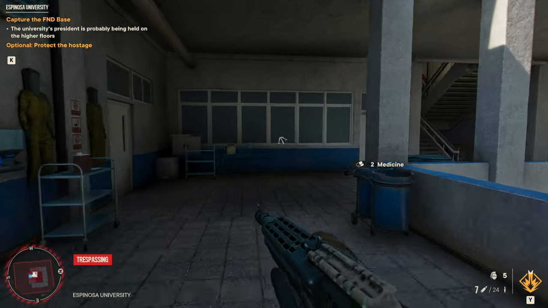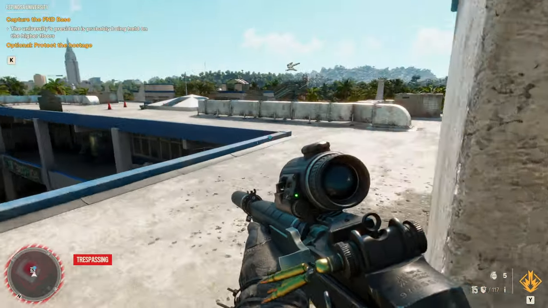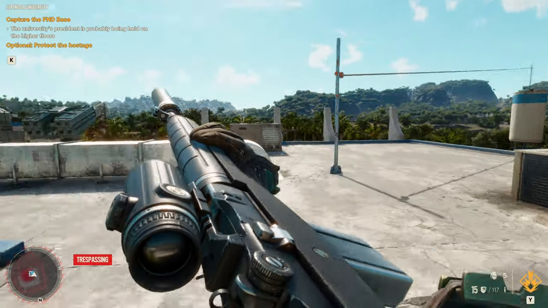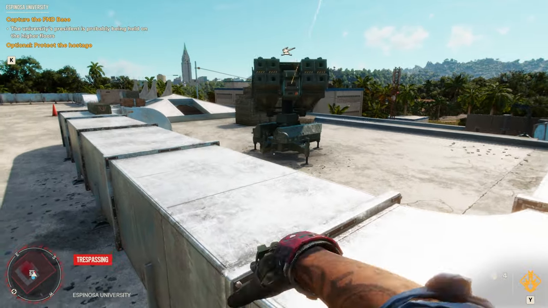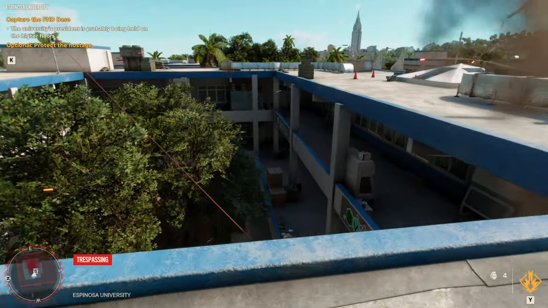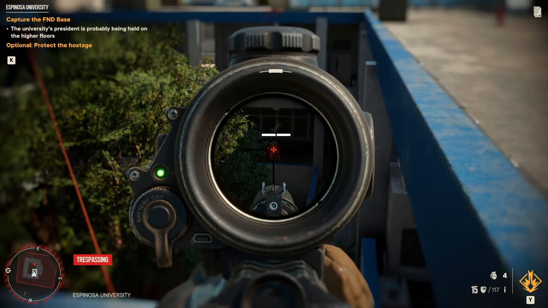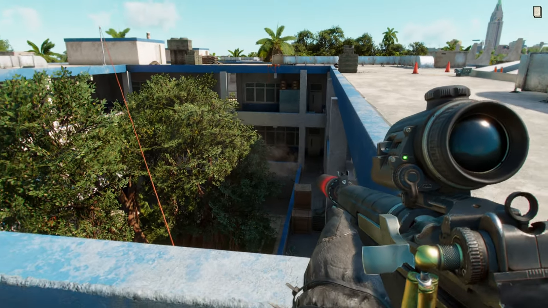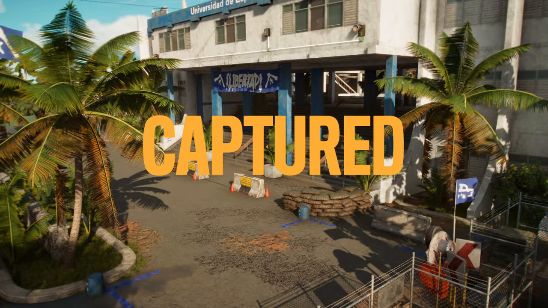I gotta get on top so I can blow that thing up. Where are you, my friend? Right there. Okay, do I have sticky grenade? I don't. We're just gonna toss you over there. Here we go. Soldiers, where? That's it. You gotta like that one. Captured.